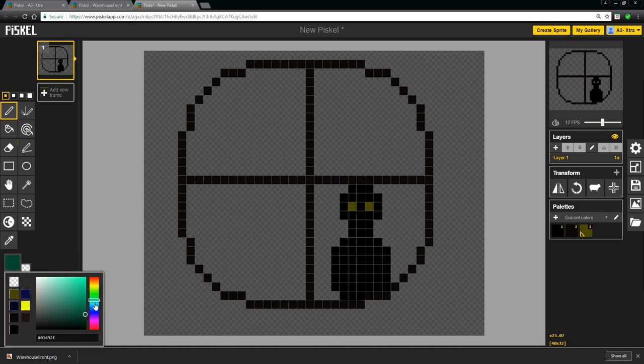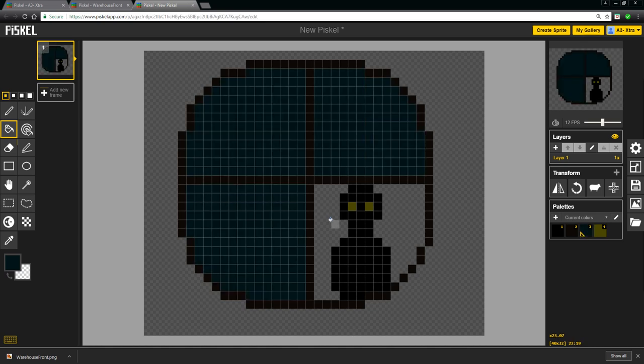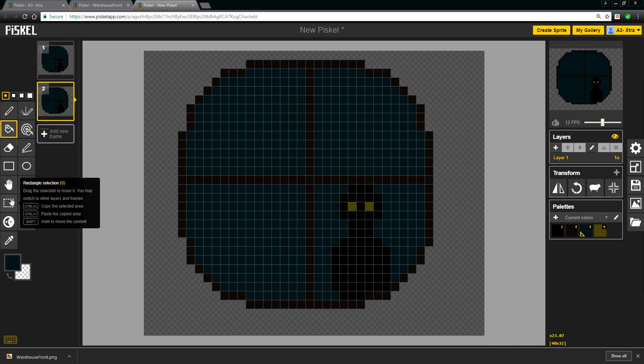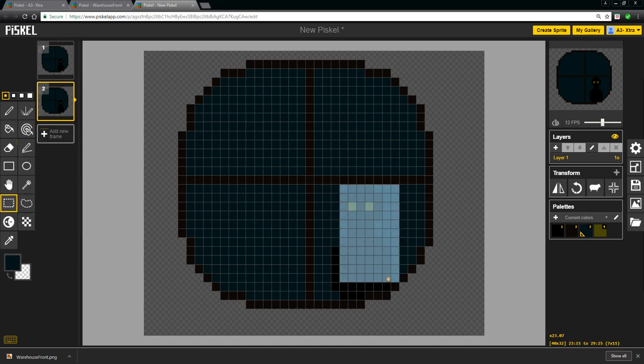That looks like something, doesn't it, now? Okay, so that's gonna be the first animation. Second, we'll move it more to the right, because that's how it works.